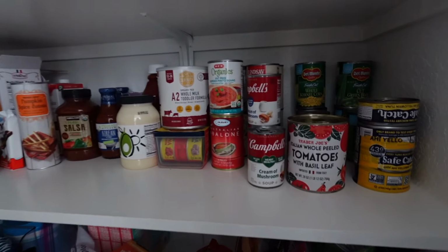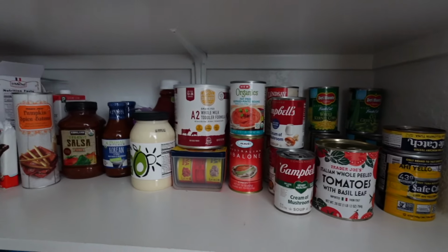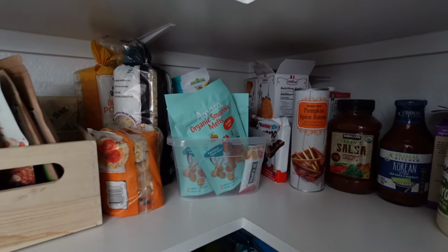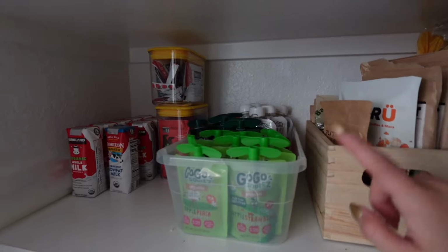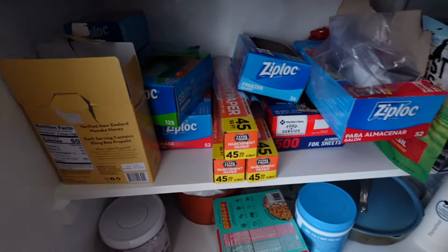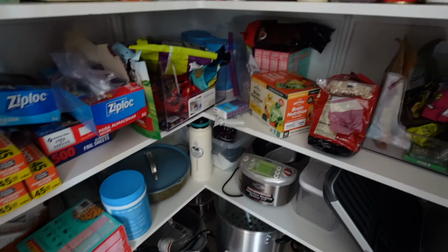There we go. So we got canned food on the right side, perfectly stacked. And condiments that are not open. Some snacks for baby and me. I put the coffee thing right here so I can see it. That's the two matcha in here. And we got these. All right, now the following thing was just a little bit crazy.